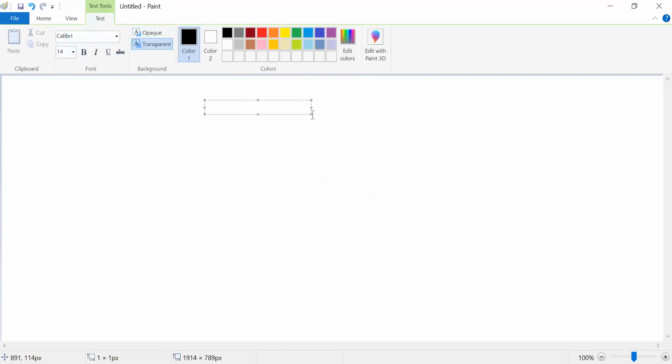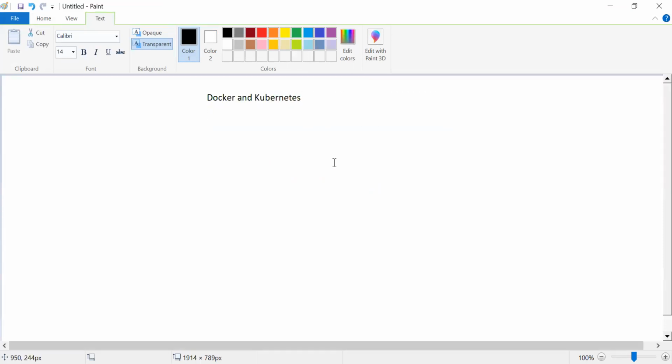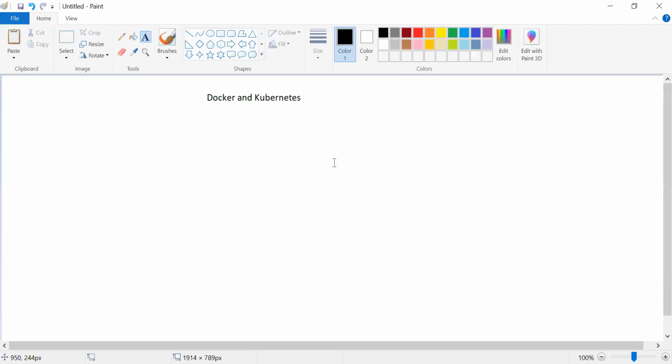Now let's recap what we have learned yesterday. Docker and Kubernetes. Docker is a containerization tool. That means to launch containers, we need to install Docker. Like, for example, if you want to launch virtual machines, we need to have Hyper-V or VMware.